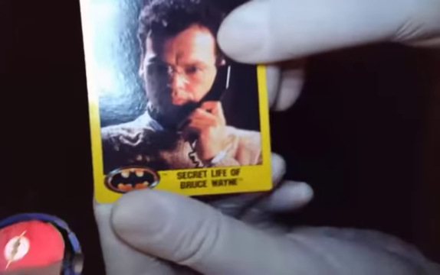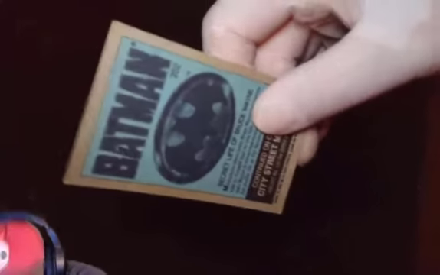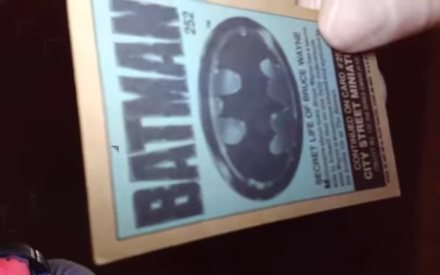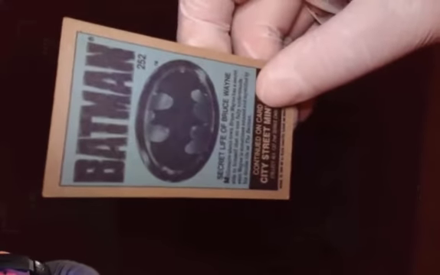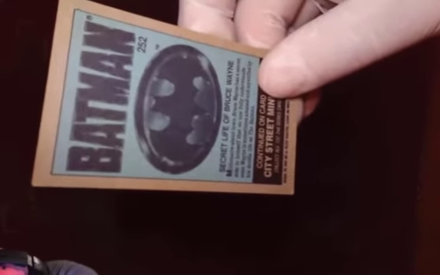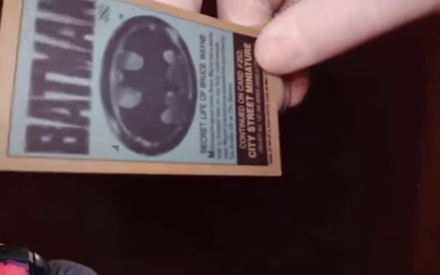Here we go. We have in our vertical card, Secret Life of Bruce Wayne with Michael Keaton here as Bruce Wayne. Flip it over. It's Batman 252. Secret Life of Bruce Wayne. Millionaire about town, Bruce Wayne has a secret side to himself that no one fully understands. Even Wayne is sometimes amazed and mystified by his double life as the Batman. Continued on card number 253, City Street Miniature. Put that in the collection here.